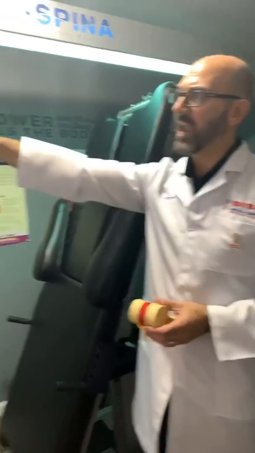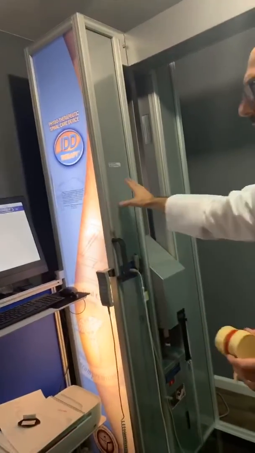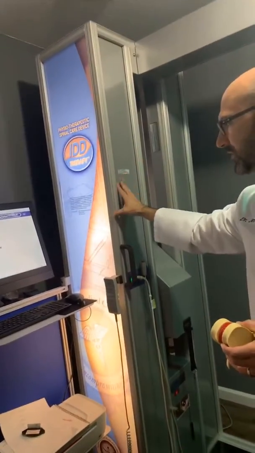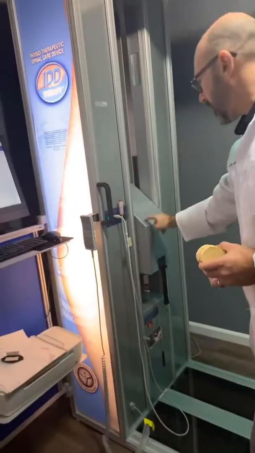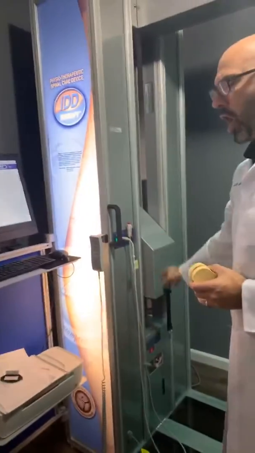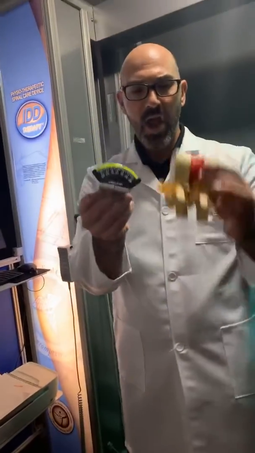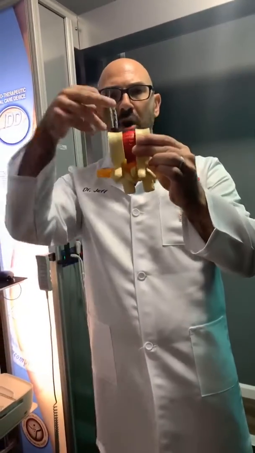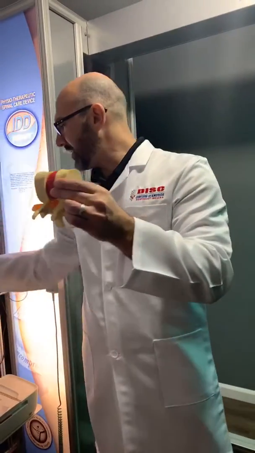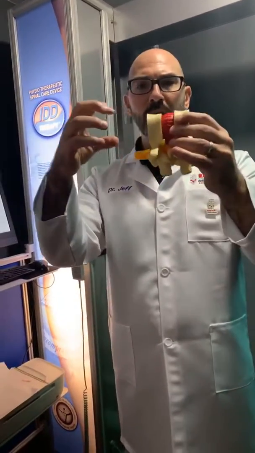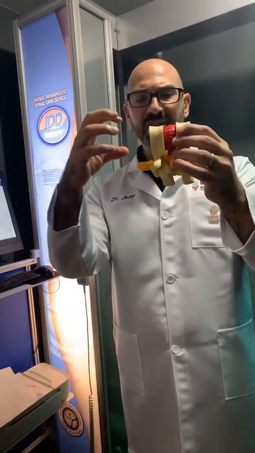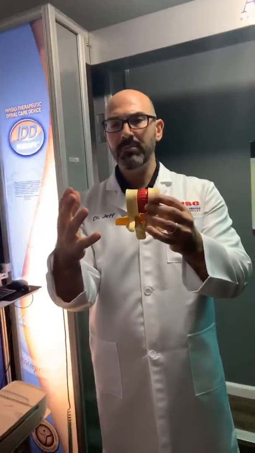you have multiple things. So number 1, with real decompression, you have a tower that stands at least 7 feet tall. This is what we call a fixed tower. It stands 7 feet tall because this motor right here needs to go up and down on the specific measured angle of the level that you are trying to decompress. And what decompression really means is we're pulling open, we're tractioning the spine without muscle spasm.